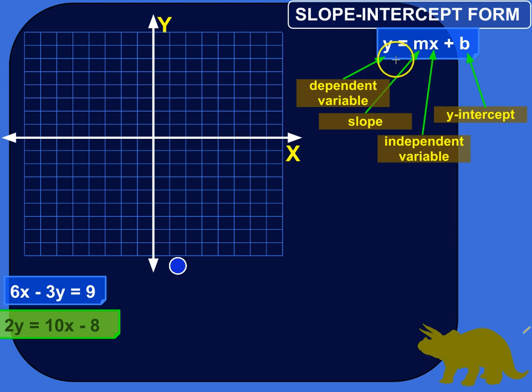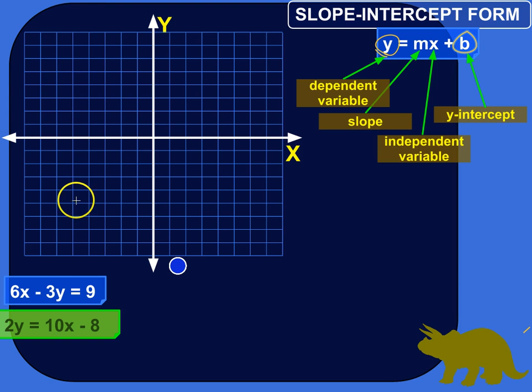So what this means is, for the slope-intercept form, we've got y by itself on one side of the equation, and y is the dependent variable or the output variable. You plug x in, you get y out. So y is going to be by itself, and then we're going to have something times x, and we call it m, and that represents the slope. If it's 2x, the slope will be 2. If it's 8x, the slope will be 8. And then plus some constant, some number. And that number is the y-coordinate of where the line crosses the y-axis.